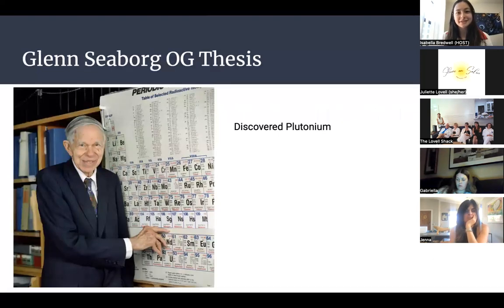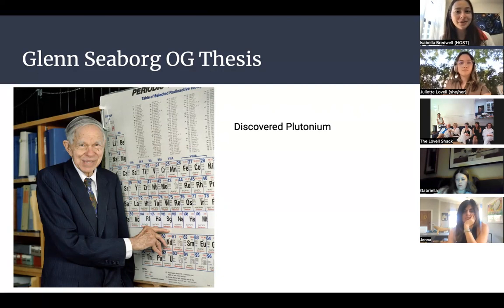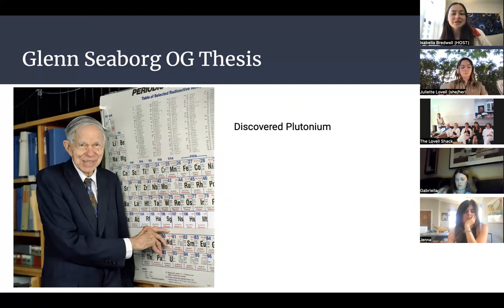This is just a fun thing that I found because I'm at Berkeley, and Berkeley developed a lot of the nuclear bomb and discovered 10, 15 elements on the table. So it's a really cool place to pursue this degree. I found that Glenn Seaborg, a Nobel Prize winner, discovered 10 transuranic elements, plutonium being one of them. In this picture, he's pointing to the element named after him, seaborgium, which is actually the only element named for someone who was living at the time.